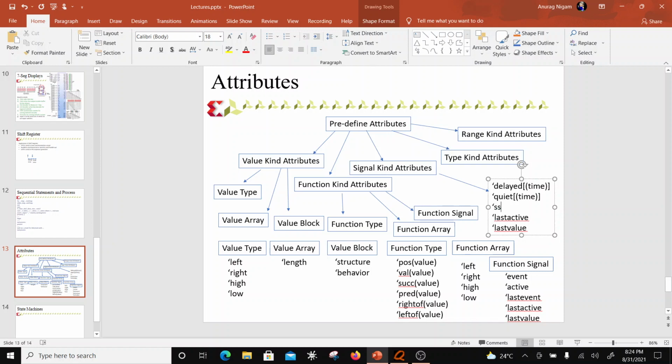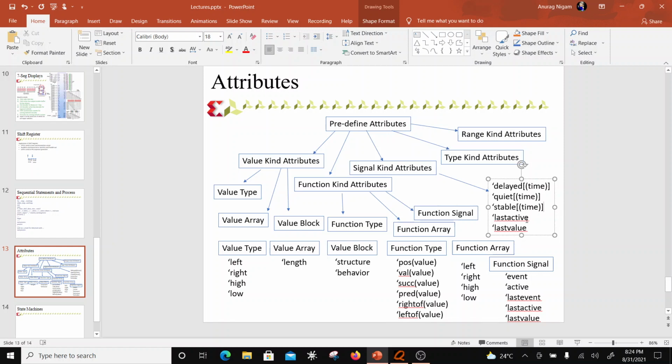There is a very small difference you should know between these two. The small difference is quiet takes account of both events and transactions, while stable takes account of only events.